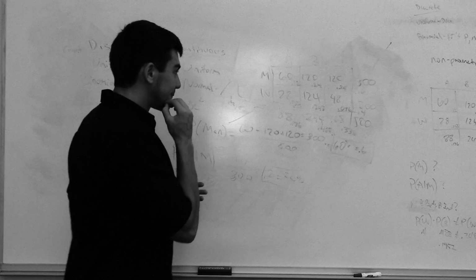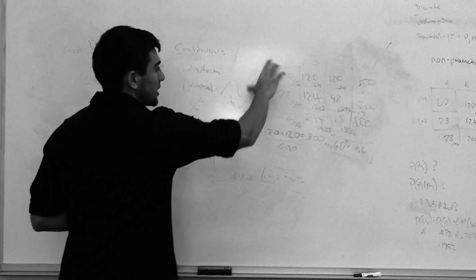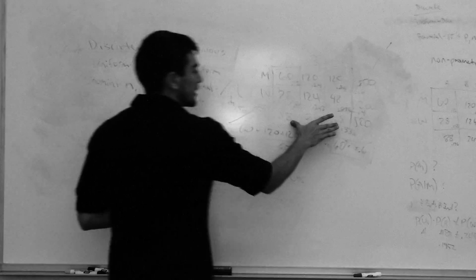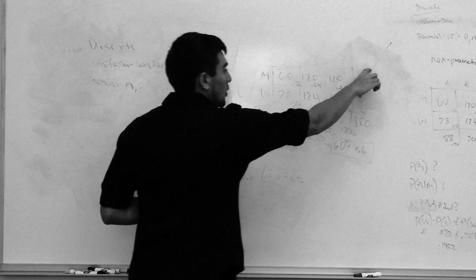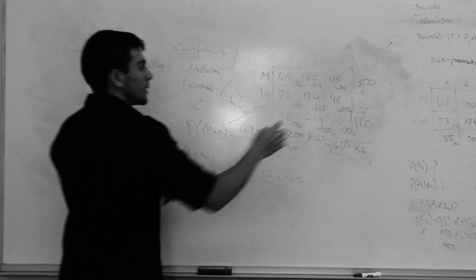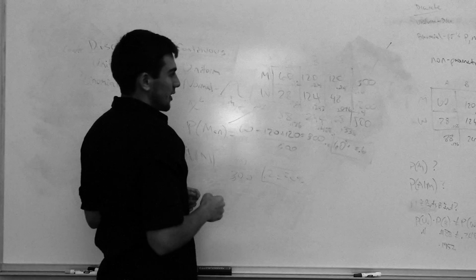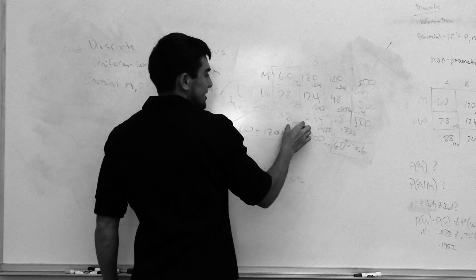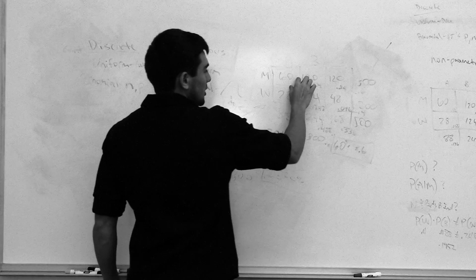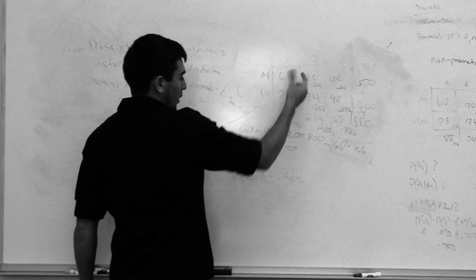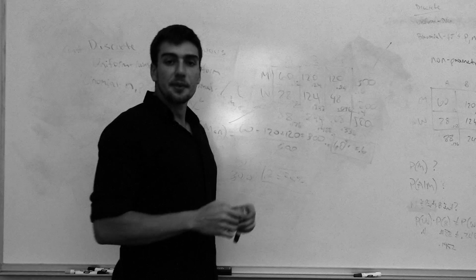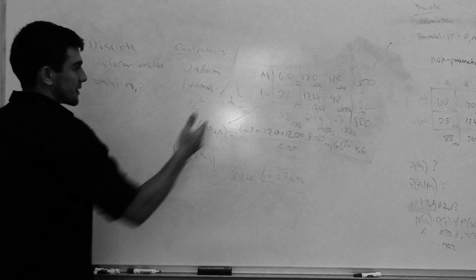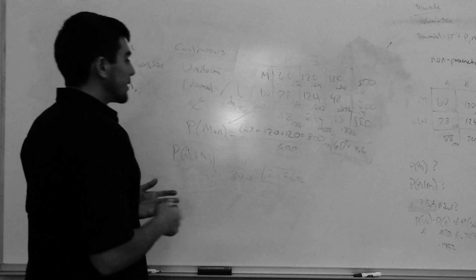So, by that logic, if the events of being a man or a woman, or the events of being in political party A, B, or C are independent, we should be able to multiply these probabilities of being either in party A or being a man or woman, and we should be able to multiply them together and get the probabilities in here. If they match, if these probabilities, 0.176 times 0.6 equals the actual count that we observed, 0.12, for all 6 boxes, then the events are independent. Knowing if you're a man or a woman or party A, B, or C doesn't affect the chances of being the other. So we can test that very easily.